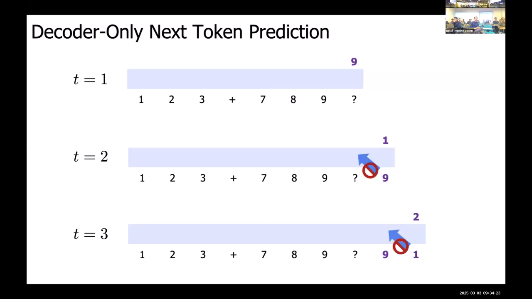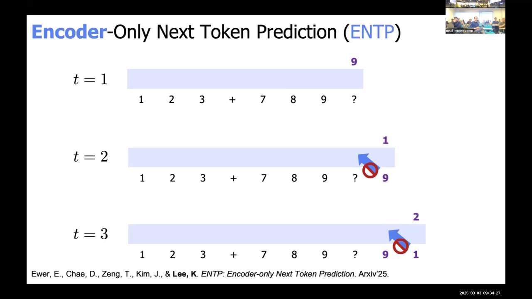Decoder-only next token prediction: the assumption is the new token cannot affect the previous token embedding. Well, why do we need it? In fact, you don't actually need that. So let's just get rid of the assumption. That's basically what we mean by encoder-only next token prediction. Let me see if there's any question. Okay, anything wrong here or no? There's nothing wrong. I'm trying to break the assumption: why do we use decoder transformers for next token prediction? Do we have to?